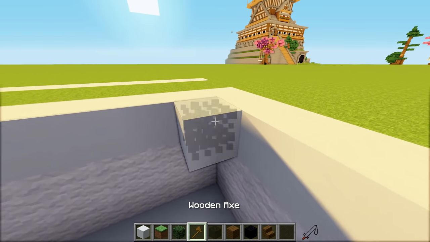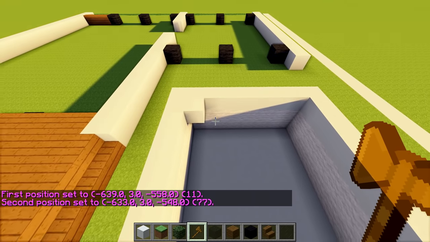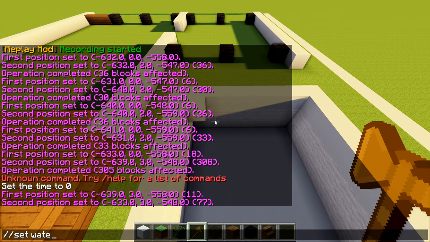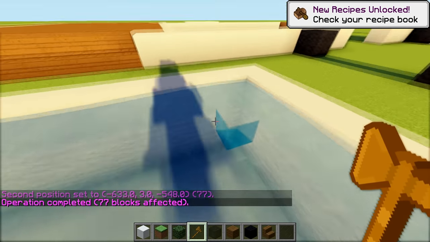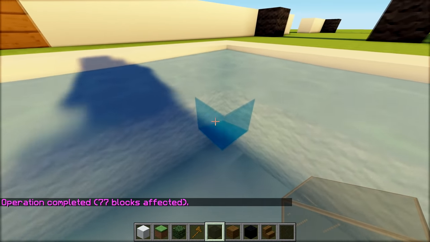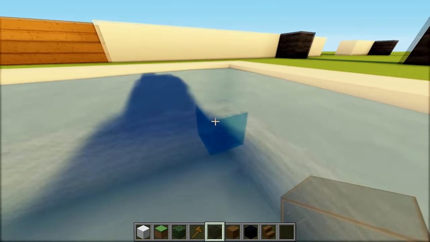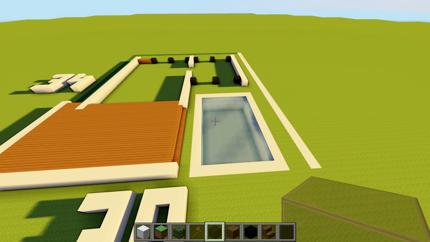Right, so I'm going to place one here and place one here. This is where I'm going to use WorldEdit, /set water, because otherwise just filling in the water is difficult and silly when you're in creative. But why is there a thing there? That's going to annoy me. There we go, it's disappeared. Okay, so we've got our pool in.